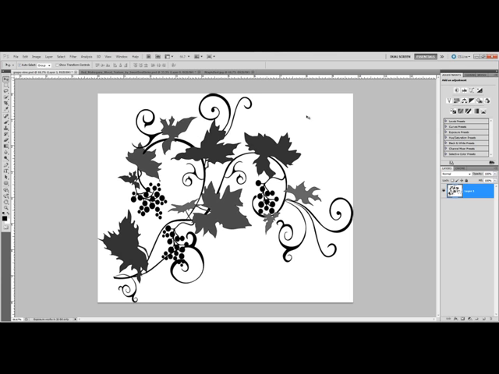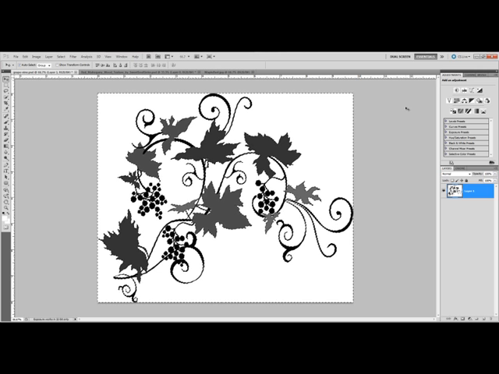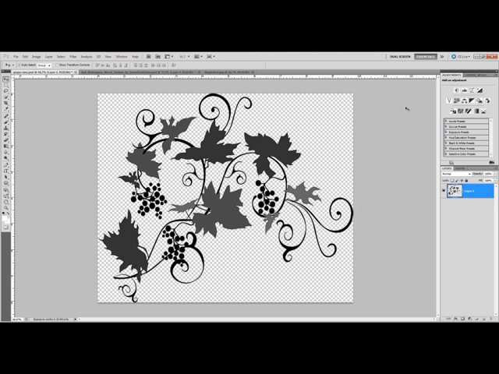So to make it a little easier, we'll go up to Select, Color Range, and select the white. If it is a little fuzzier between the white and the graphic itself, you can always go to your Add to Sample eyedropper and click in the areas that are a little fuzzier, if they're a little gray or whatever. But this one's really clean, so we'll just hit OK to accept. And then you go to Control on a PC or Command on a Mac and X to delete the white area.